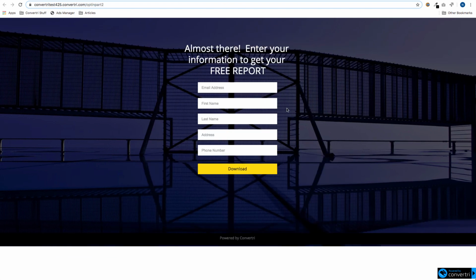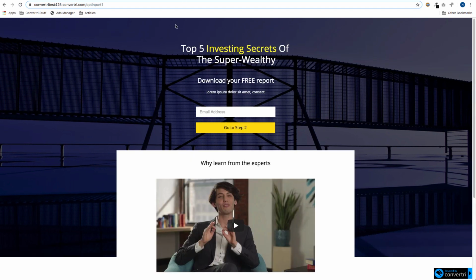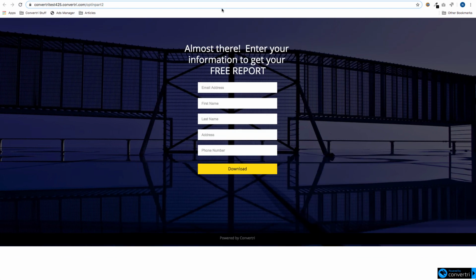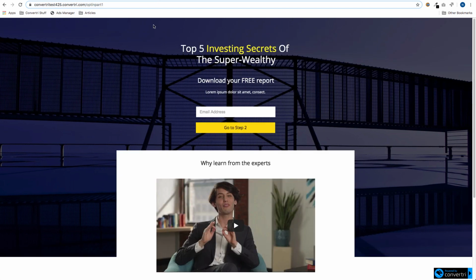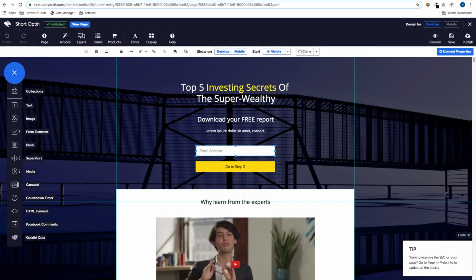And why two-step opt-in is so good is that not only does it make the first page seem like a lot less of a trial, this page just looks a lot easier to fill in than this one does. It also lets us capture the email first, so anyone who fills in this bit but doesn't fill in their address on the next page, we've still got the lead, we can still contact them, we can still remind them to fill in the rest. So let's go through how it's set up.